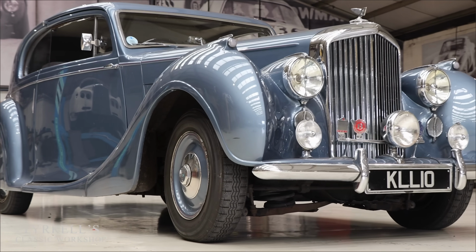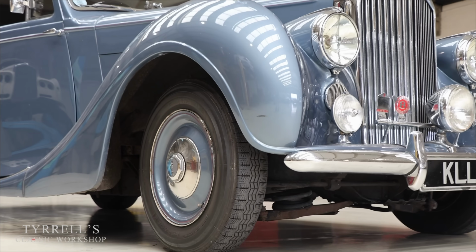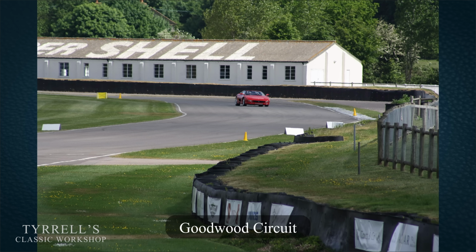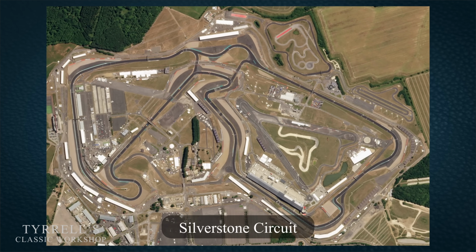And I also have something very interesting planned for this car as regards a road test. We're going to take it to the first ever dedicated Grand Prix circuit in the UK, the first ever racetrack that was purpose-built for motor racing. Forget Silverstone. A lot of other racetracks were converted, decommissioned RAF airfields. The airfields normally had a triangular runway layout, so whichever way the wind was blowing, the aircraft could take off and land. And around the outside was a perimeter road, right round the outside of the airfield. That's where Goodwood came from. That's where Silverstone came from, where a lot of racetracks came from.